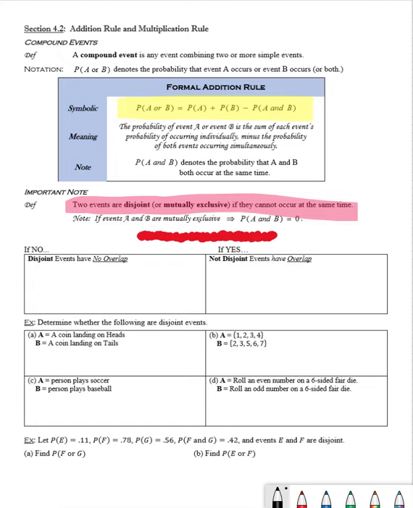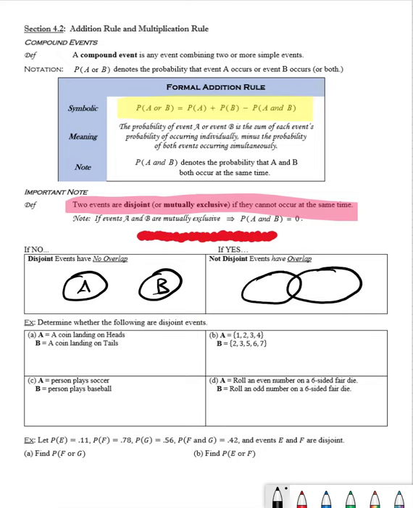So when we want to look at this and when we're talking about these events, imagine a Venn diagram where this one here is going to be event A and this one here is going to be event B. If the two do not overlap like I drew them here, then we're going to say that the events are disjoint. However, if when we draw a Venn diagram, or if when we consider two different events, we have some intersection here, then that means that the events do overlap, and that means that they can occur at the same time.